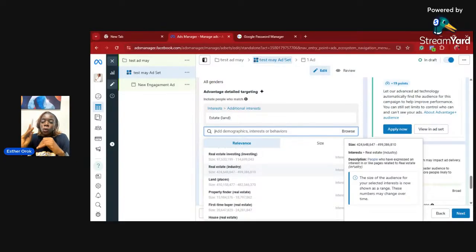Most of the times, my point here is this is a very dicey audience for you to use, because sometimes if you don't layer other interests well with this interest option, you end up running ads to fellow realtors and real estate developers.